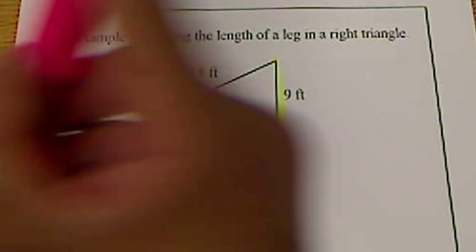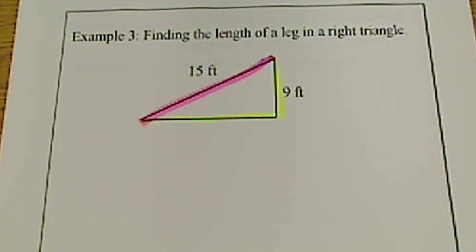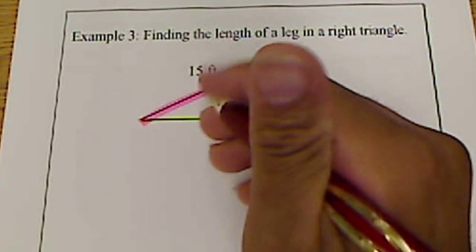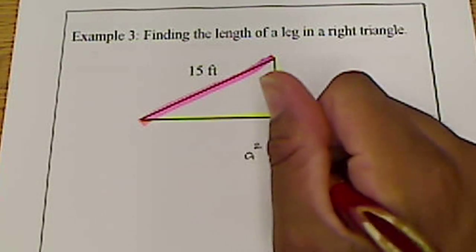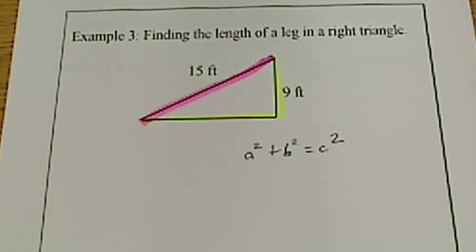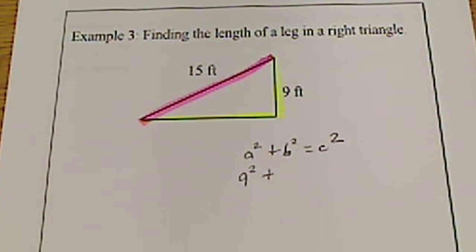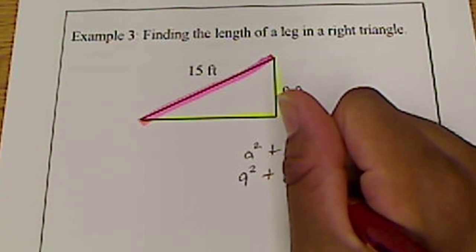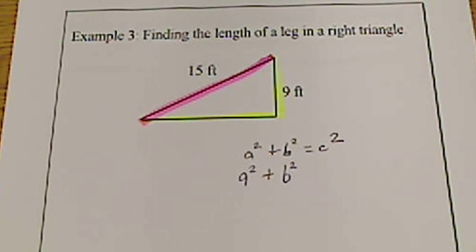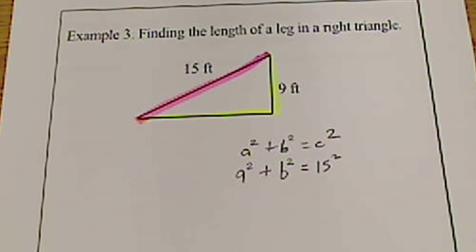Okay, and here goes my hypotenuse. All right. So remember, your formula is a squared plus b squared equals c squared. So what would I replace that a with? 9. Do I know what that other leg is? No. So I'm going to keep that the same, just as I did on the last example where I kept the hypotenuse the same. And this time I have the hypotenuse of 15 squared.